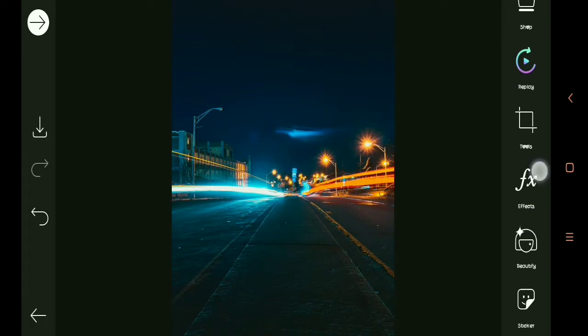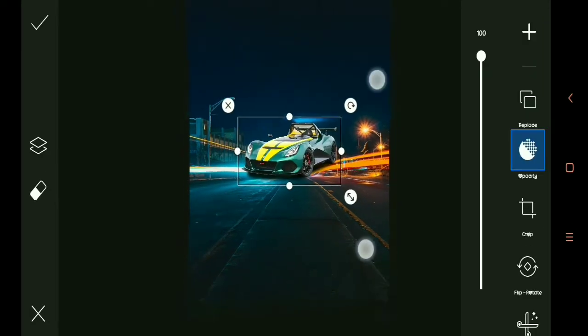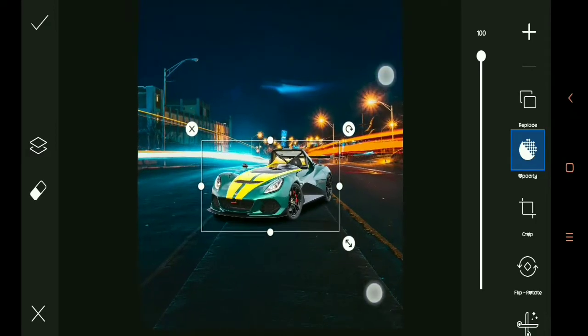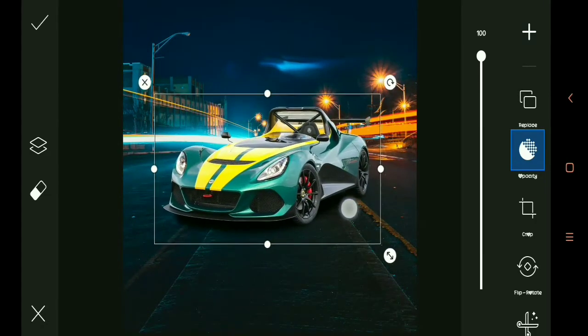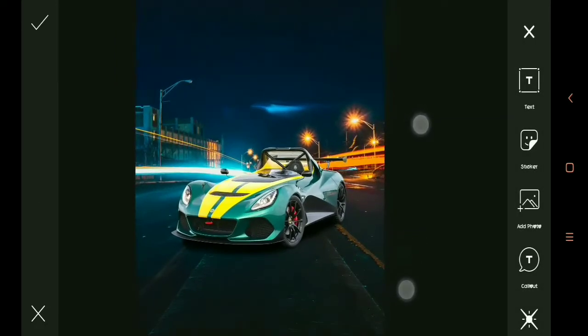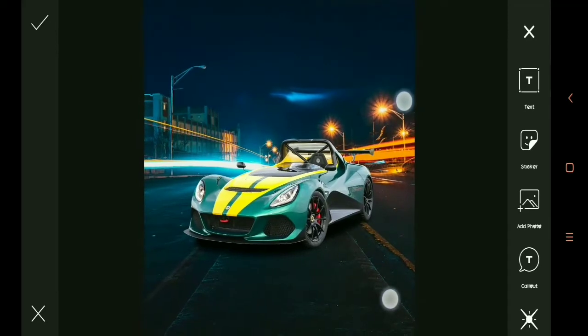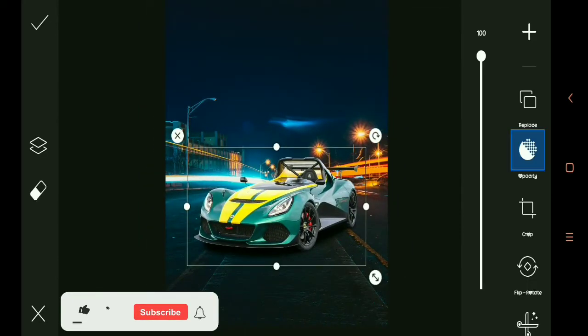Now let's add the second image. So this is our second image. So we need to place the image in the correct place. This looks fine, I think. As you can see, the second image we added is not matching with the background.